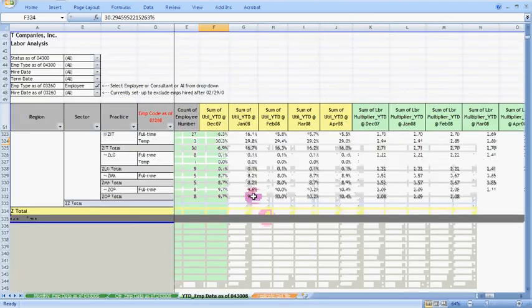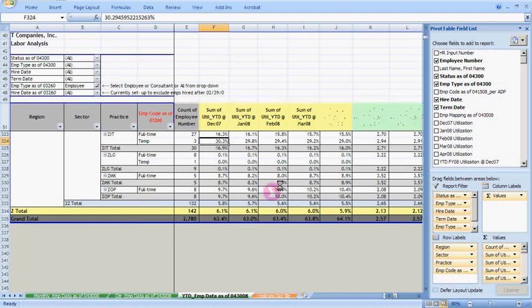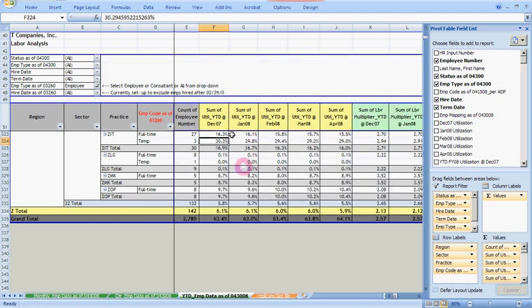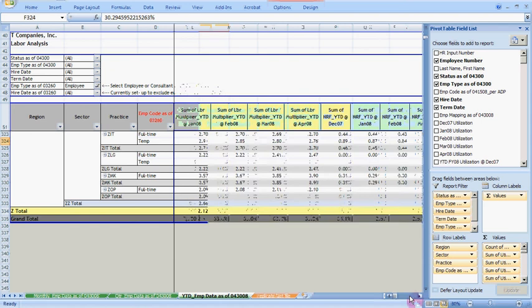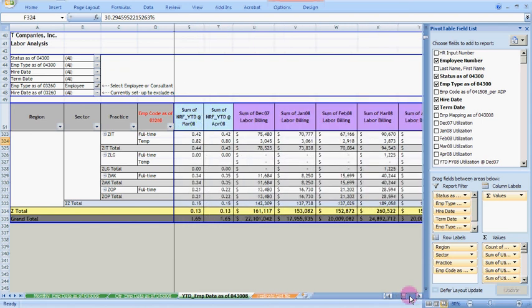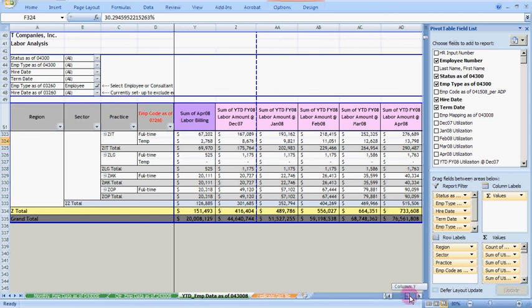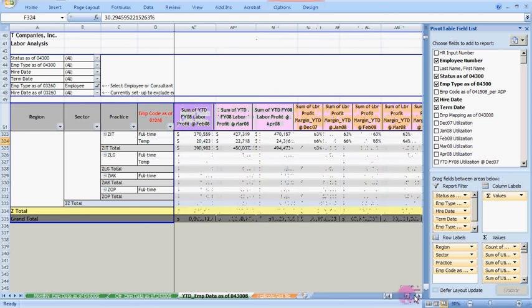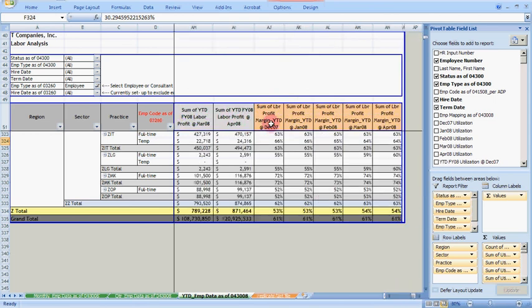Now, moving on, with all this data, they also have to use some type of labor analysis. And within labor, there's tons and tons of data and tons of fields that you have to deal with. So, as you can see here, you've got your labor multiplier, labor billing, some of the year labor amount. What I want to show is the profit margin. Say this profit margin is based off of the total percent of profit.